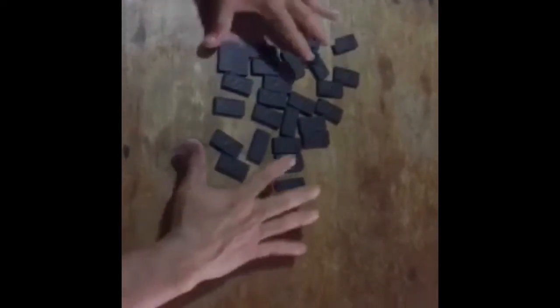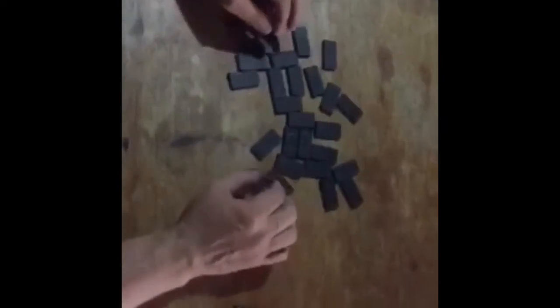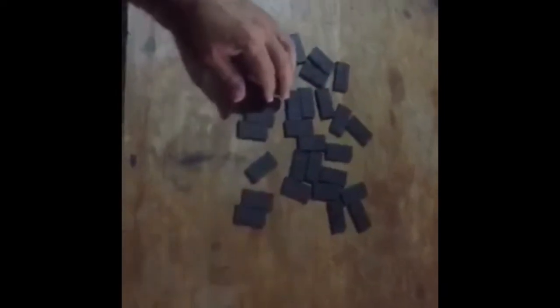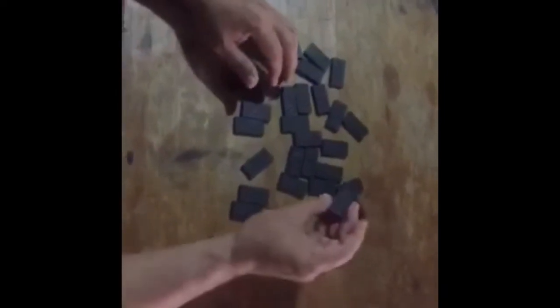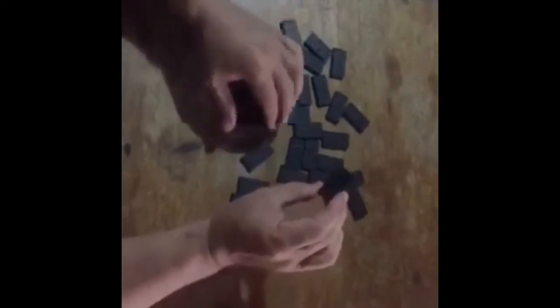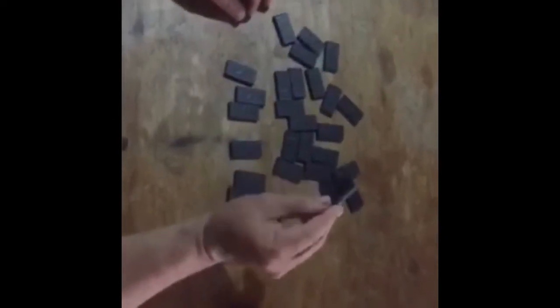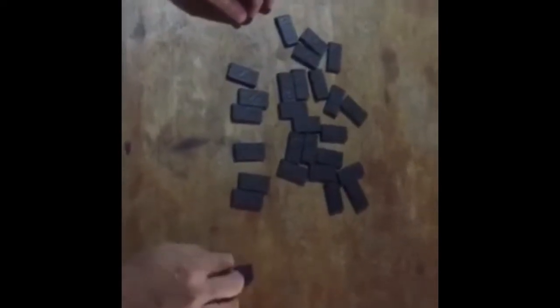In this video, I'm going to show you how to play something called pyramid. To play pyramid, you need a set of dominoes, the 28 chips of domino, and you can play by yourself. The purpose of the game is to flip the chip that doesn't have any dots at the end. If you flip it when you still have chips there, you lose. Let me show you how it's done.